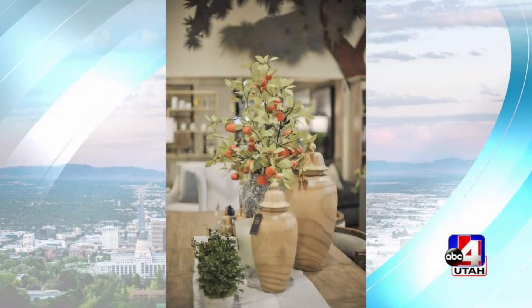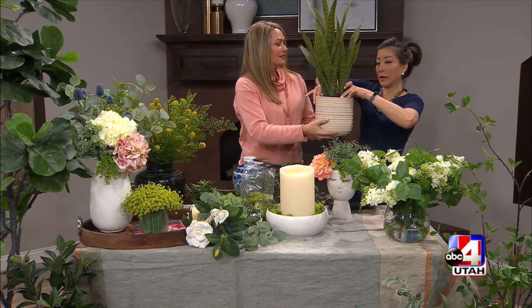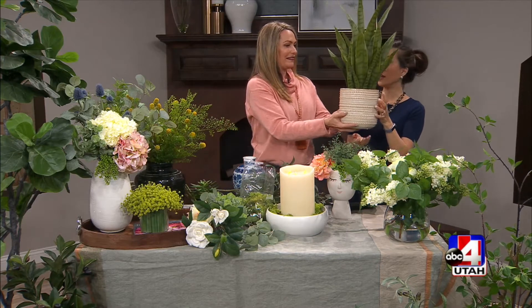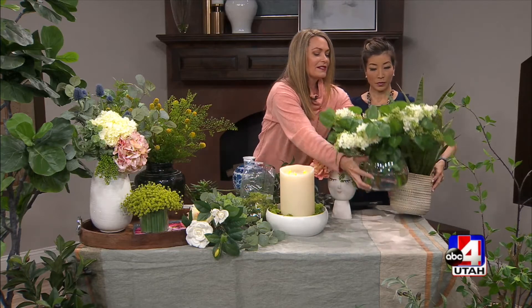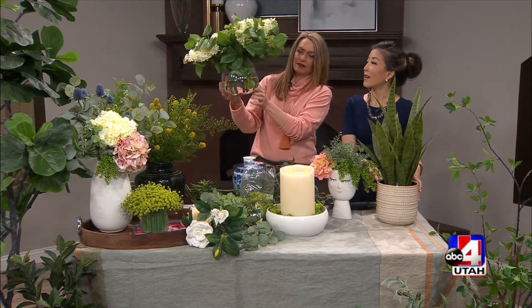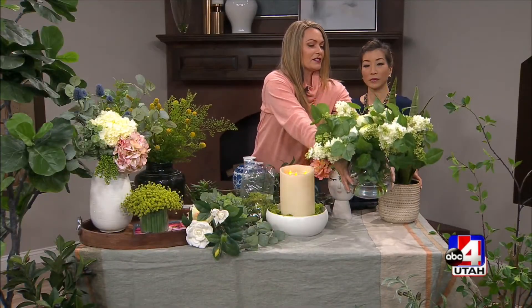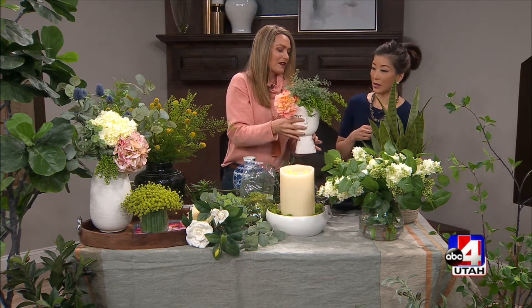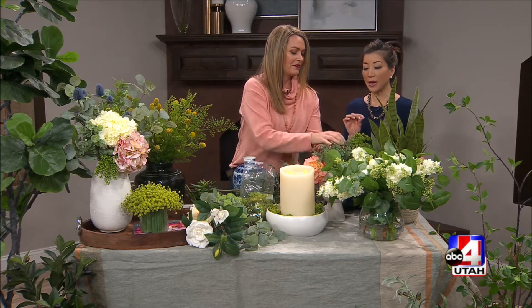And then vases — wonderful, cool containers. Like this right here, we call this a drop-in. It's actually potted and looks like it has real dirt. Just get a great pot and drop it in — that quickly, it adds so much elegance. And look how realistic. This is one of our pre-mades that we love in the store; it looks like real water. You can place these arrangements anywhere: coffee tables, an entryway, even a nightstand. These are all individual stems we popped in, custom-made for your home.